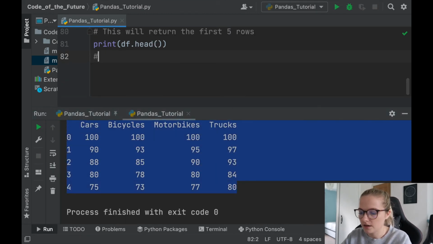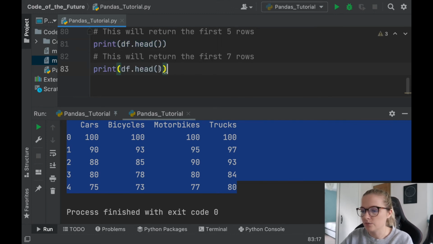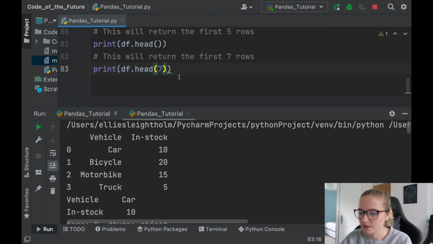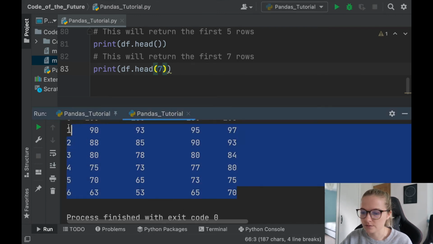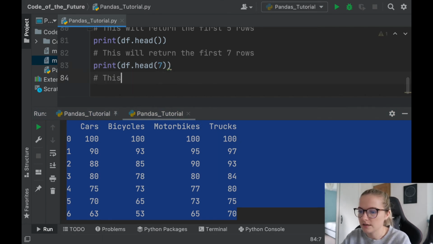Now this will return the first 7 rows. So essentially we'll copy this .head, and whatever value you put into the head argument, that will be how many rows it will return, within the range of rows you have in your data set. So if I run this, notice 7 rows come up because I've specifically said I want 7. Awesome.